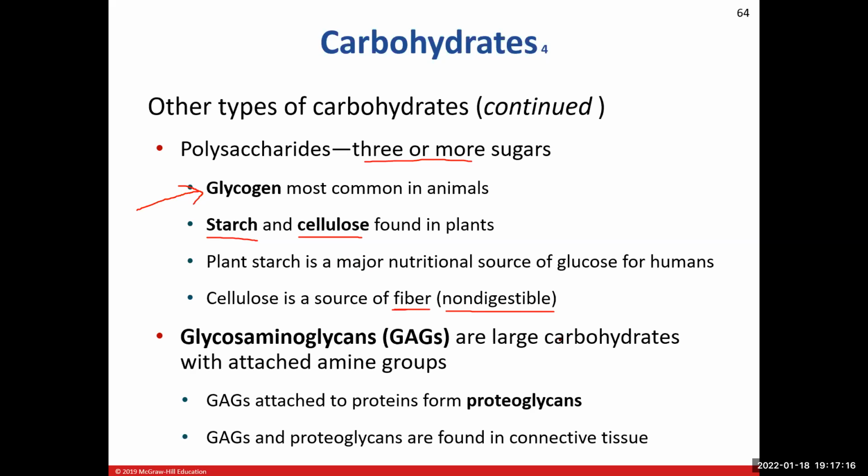And then another type of carbohydrate are what we call our GAGs, or our glycosaminoglycans. And basically, again, these are just a big carbohydrate molecule, and we have an amine group. And an amine group is going to contain a nitrogen molecule, all right, and then hydrogen attached to it, NH3. Right. And so these are going to be important when we get into tissues, and I'll talk about some of the importance of the glycosaminoglycans. But they're just a large carbohydrate molecule that will have an amine group, which is a functional group.